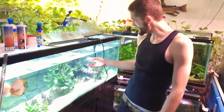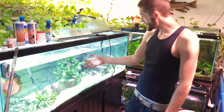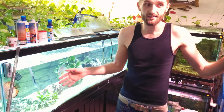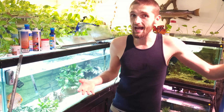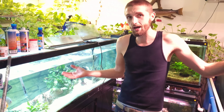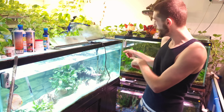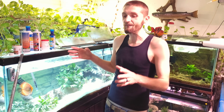So we noticed that the African arrow loves to sift through the sand. Obviously he's getting it all over the tank. That could have been a reason why the FX filter had such a hard time and the motor burned out. It's possible, not 100% sure, but we're going to go ahead and move the African arrow to a different tank just so we can eliminate that as a factor.